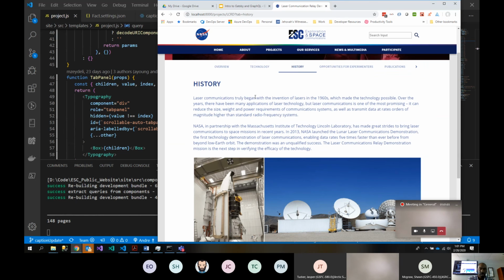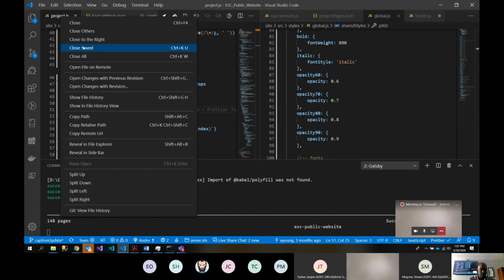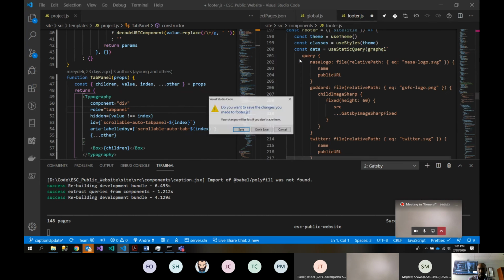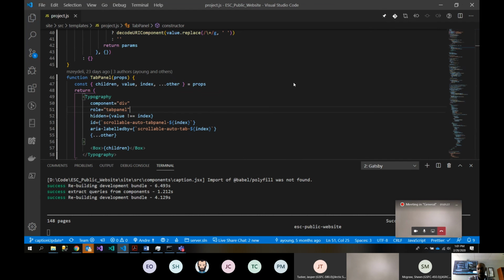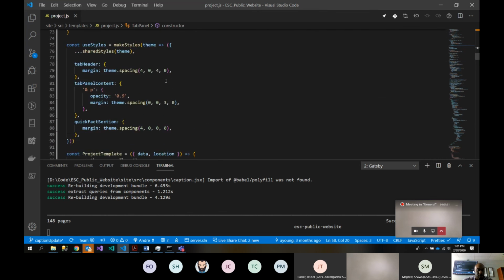So let me show you what that looks like as far as GraphQL goes. Here's our projects template page.